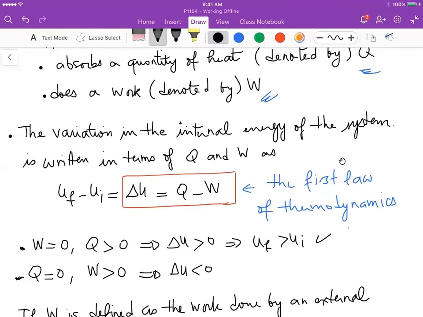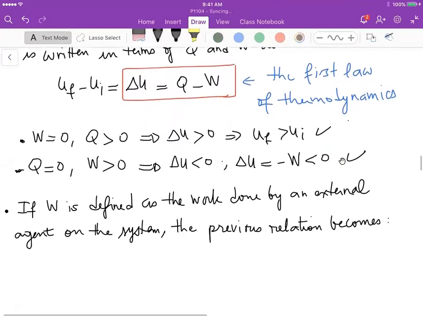But is that correct? Yeah, because إذا بنحط Q equal لزيرو بيطلع معنا delta U equals minus W. بما انه W is positive يعني delta U is negative as we expect. So also in the case of the system doing some work on the external surrounding, the first law of thermodynamics is coherent with what happens with the system. Okay. So this is the first law of thermodynamics that we should memorize and you should know.